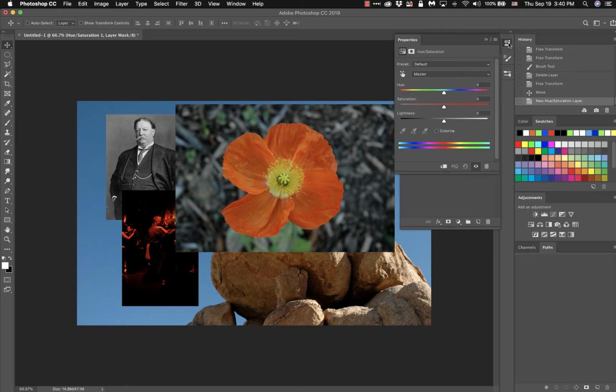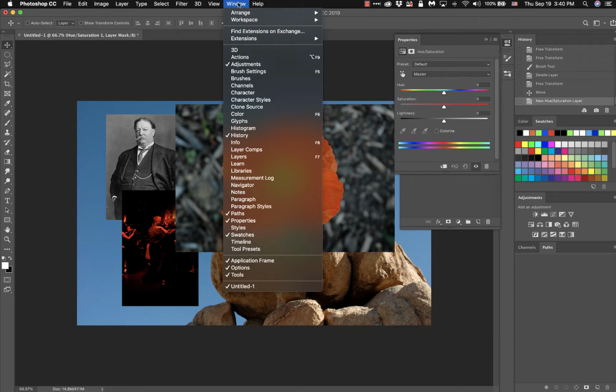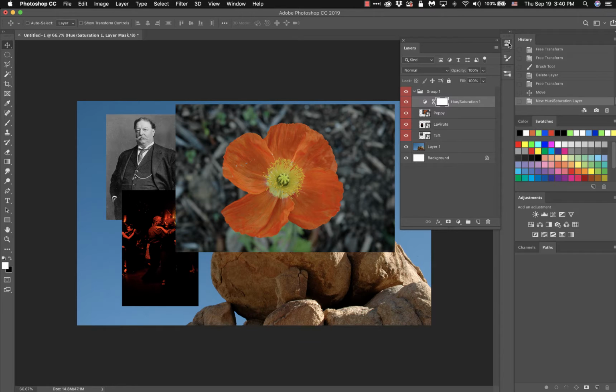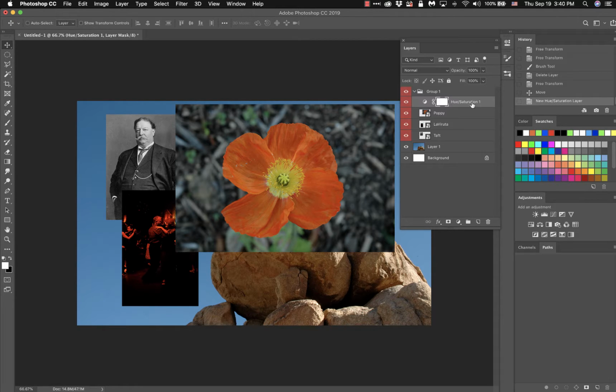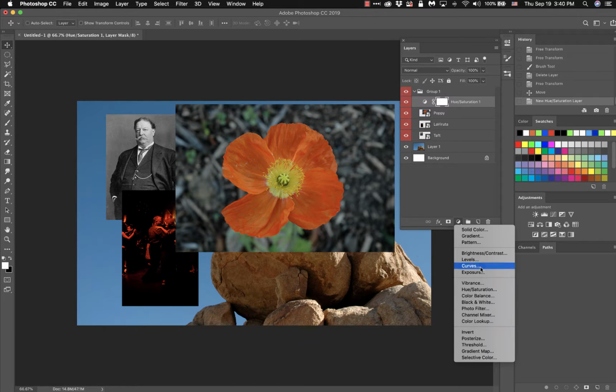For me, at least, the properties window is located there. For you folks, it may be here next to adjustments, or if you don't have it at all, you could always go to Window and click on Properties, and you'll get one that pops out. So mine is here, and I just added a hue and saturation adjustment layer.